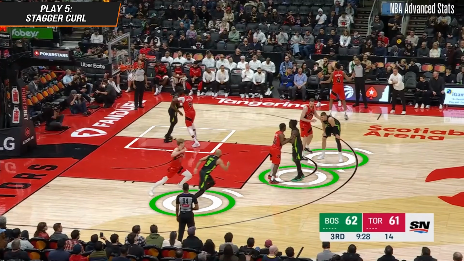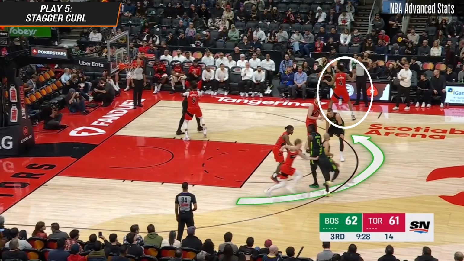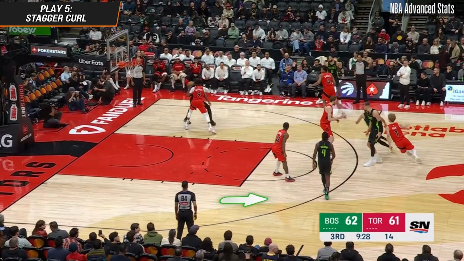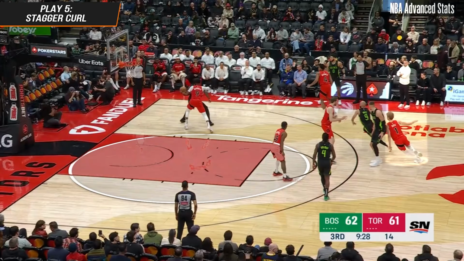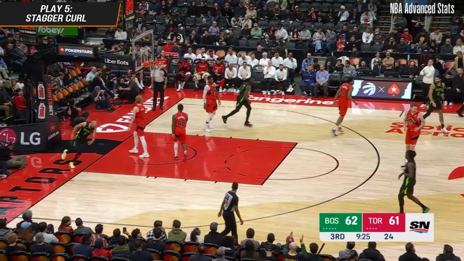Here's the same play but with a tweak. In this example, the Celtics have an elite scorer in the post, Jaylen Brown. Additionally, Scottie Barnes' positioning prevents Jayson Tatum from passing to White off the curl screen, but allows a post-entry pass. As in the first example, White's defender is trailing, and there's no help at the rim. This allows White to curl to the basket and receive a pass from Brown for a layup.